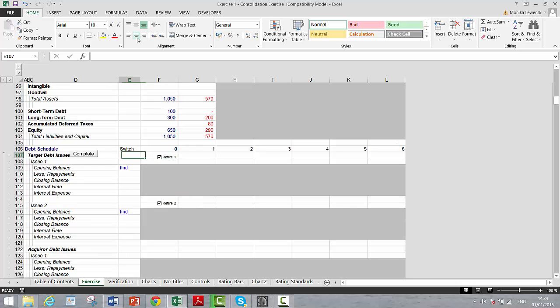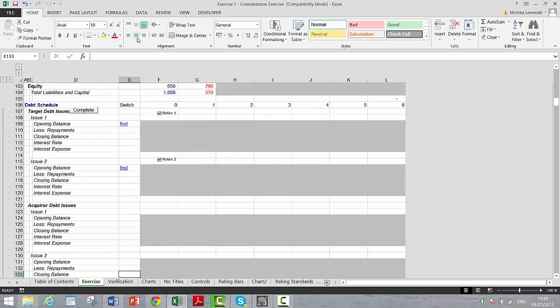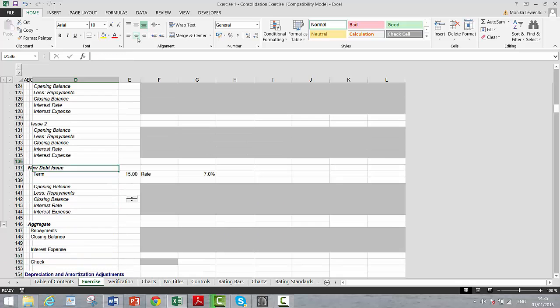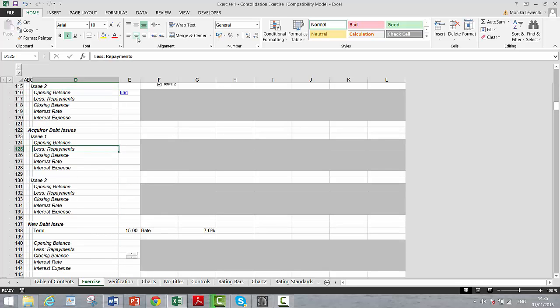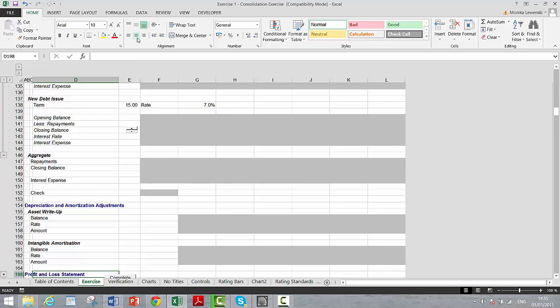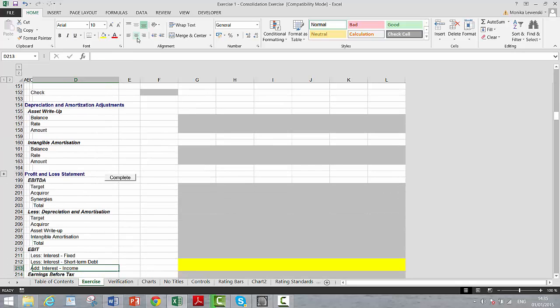And I guess we'll put a switch here: if it's true, we'll leave it there; if it's false, we'll take it away. Then we'll put the new debt issue here. Then we'll put their debt issues here. I hope we can find those. And then we put the new debt issue for the transaction, and then we add it all together.